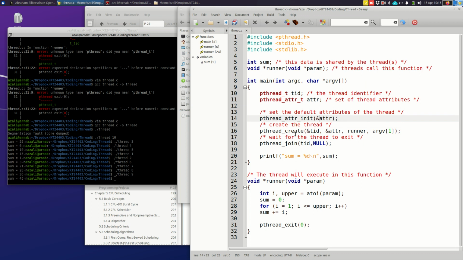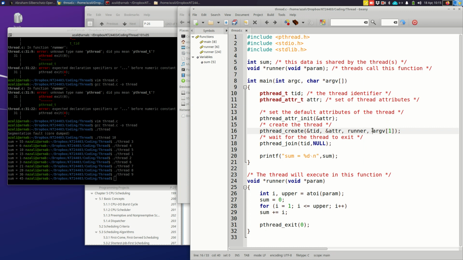Once you initialize, only after that you can create a thread. So you need to specify the address of the ID of the thread, the address of the attribute of the thread, the function call for the thread, and this one is the data that you want to send.